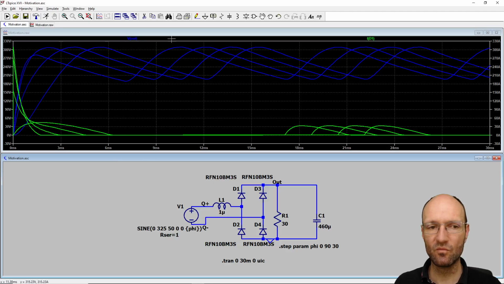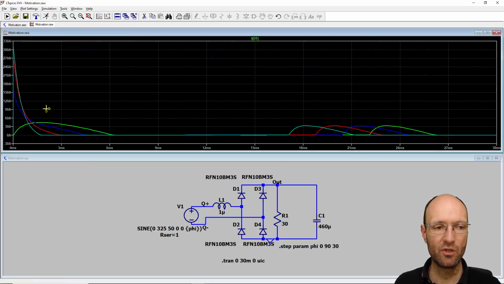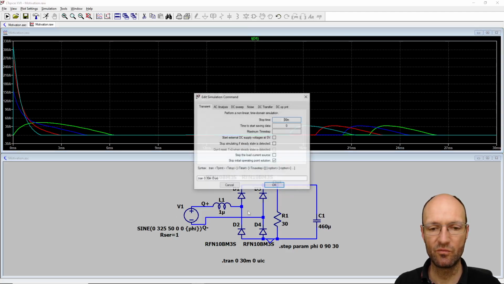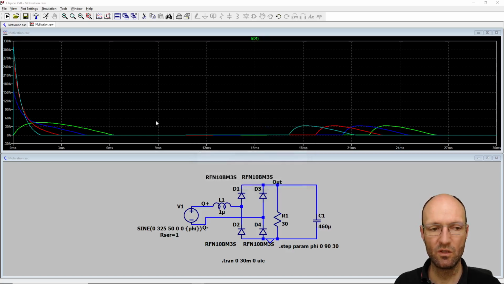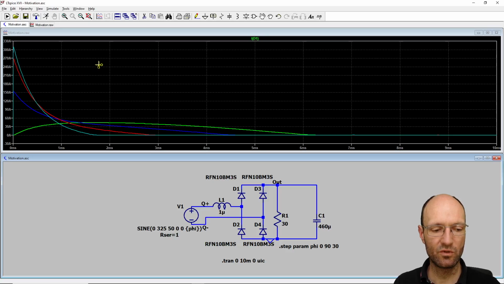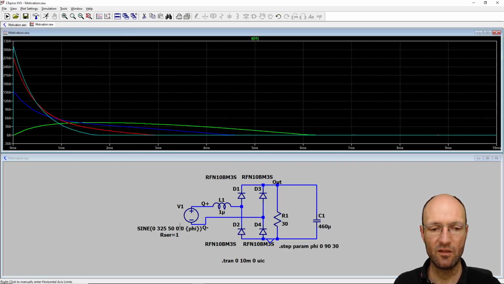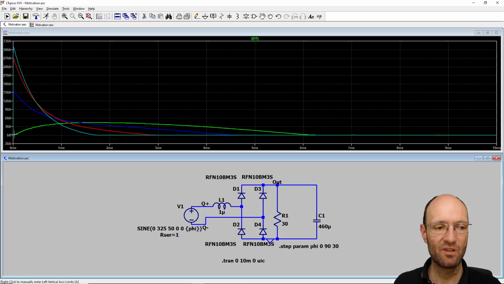Okay, so if we now delete the output voltage, and maybe limit the simulation time even more, we can already check what is the influence of the phase shift of the source voltage of the mains grid voltage onto this inrush current. If we switch on at zero, there's less inrush current and it takes longer time to charge the capacitor. And if we switch at the maximum value, of course, there will be a high peak of this inrush current at the beginning, and then it takes less time for the capacitor to be charged.